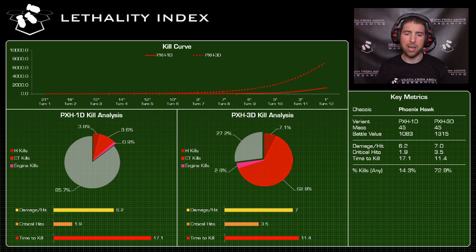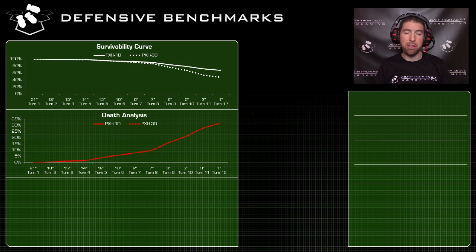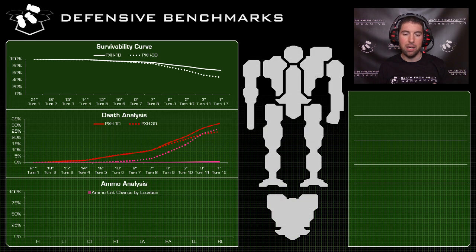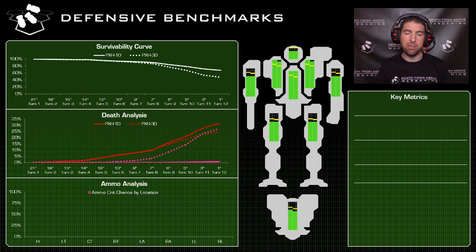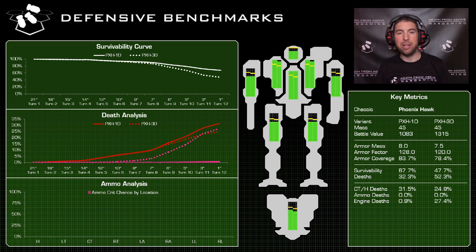Even though on the damage side it was only maybe 30 points of damage or so over 12 turns difference, this lethality really tells a different story about how much more firepower that 3D can bring to bear. The 1D's tougher, it just comes down to it. Now the 3D does have that AMS ammo on board, but that really doesn't play a large factor here. What really is the defining feature, as you guys might have guessed, is of course that XL engine.